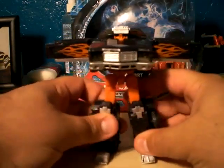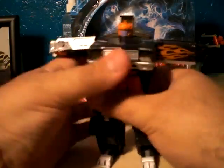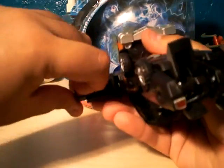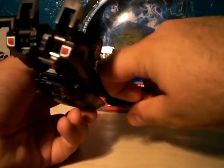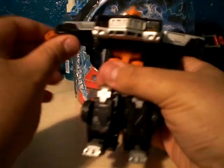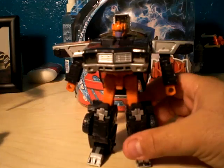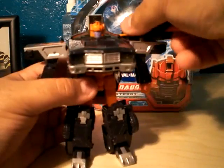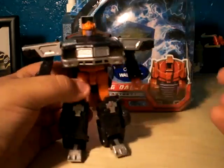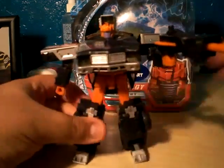Wow, that was just weird. Anyway, let's just finish it off by opening. His head comes out. We got to do this, the arms. Do that. Do that. Do that, and there we have Big Daddy in robot mode. Basically, he's got his guns. You can put him either here or there or here or there. I personally have him holding them both in his hand. I don't know, that's just me.